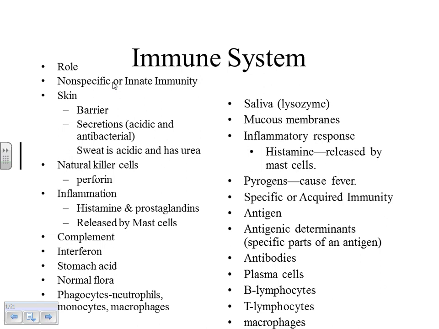Waiting on everybody to focus here. Obviously, it's a barrier, but it also puts out acidic secretions, antibacterial secretions. Inflammation is really important. When your cells in your connective tissues called mast cells get damaged, they send out this SOS chemical, group of chemicals actually, mostly histamine, but also prostaglandins, and those make more blood come to an area and make it swell. That brings with it white blood cells, it brings with it platelets to help clot, helps your immune system. And these other things are also all part of your non-specific immune system.